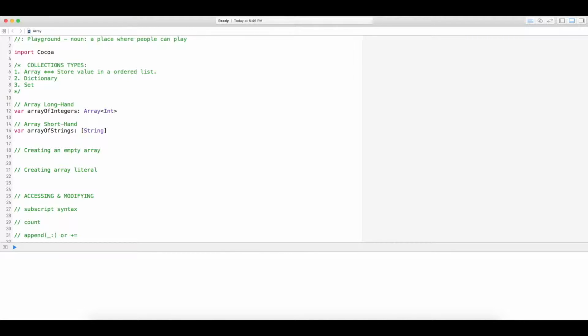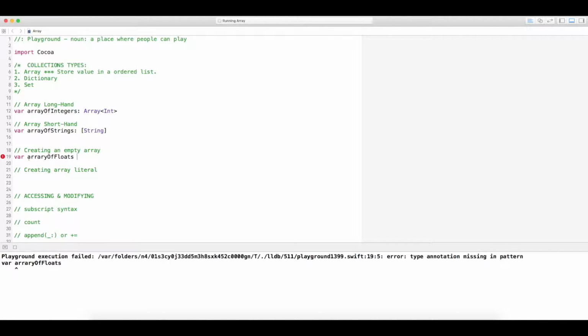Okay, so creating an empty array. At this point, we have only defined the arrays. If you notice, there's nothing outputting because these arrays are not initialized. And what do I mean by initialized? They're basically not ready to hold anything. So how do we create an empty array? Well, what we do is we add parentheses. So I'm going to do another array, this time of floats.